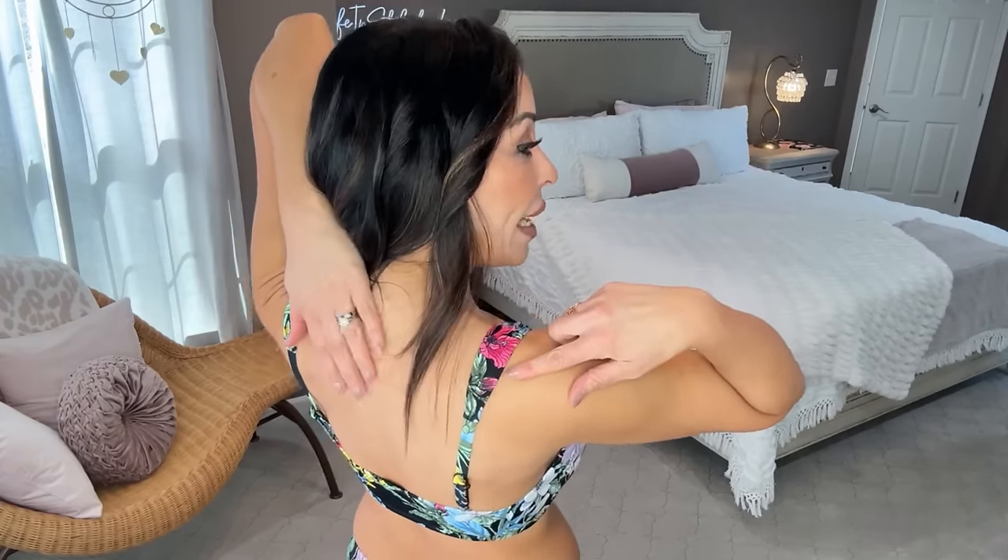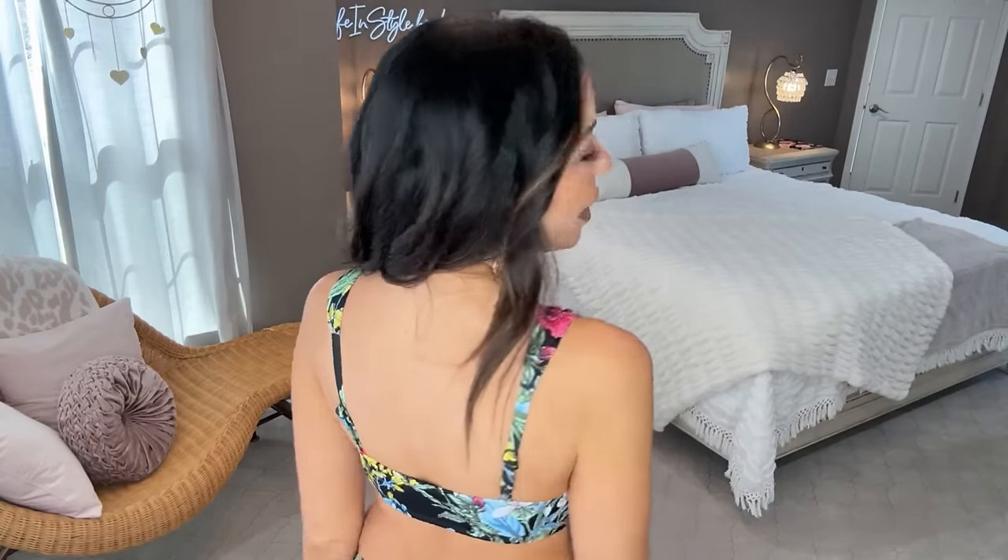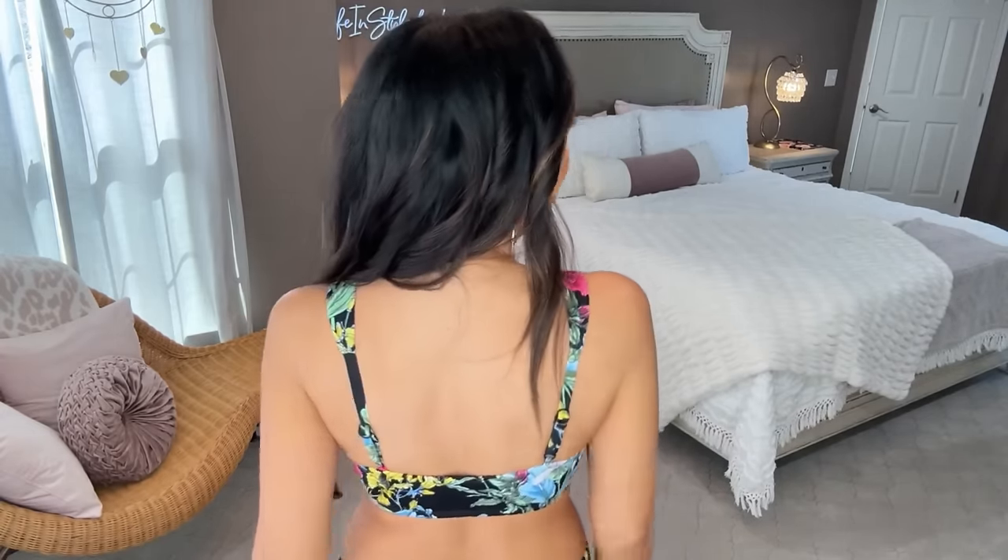Don't look at my sloppy tan work — it's always bad right here. They do sell back applicators if you're interested. I have so much hair so I just don't worry about it. I do like the style of the top though; it's really pretty and I feel secure in it — I could swim and be totally fine. You're getting a full bottom coverage, it's just a bit too high and kind of cuts my body off.